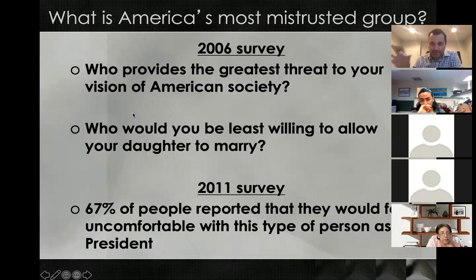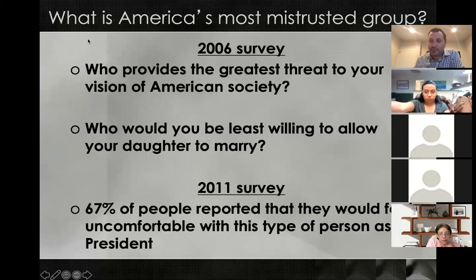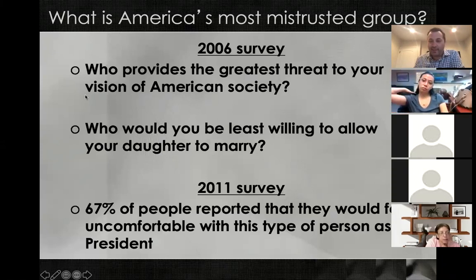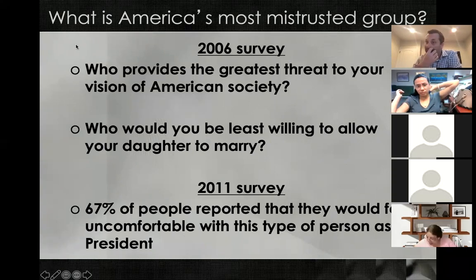A very heavily discriminated against, or at least stereotyped group of people in the US. What are some stereotypes that people in the US have about atheists? Don't want kids, apathetic, evil, immoral, heartless, devil worshippers, violent. Okay, no emotion. So lots of negative stereotypes about atheists clearly within this culture. I've heard things like baby eaters, things like that, right? As an atheist myself, I can tell you I have not eaten a baby in months. But definitely one of the most stereotyped groups, I think, in this country.